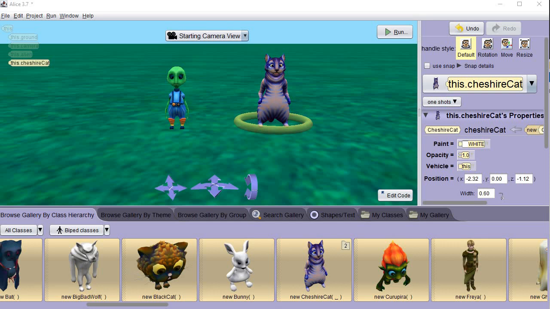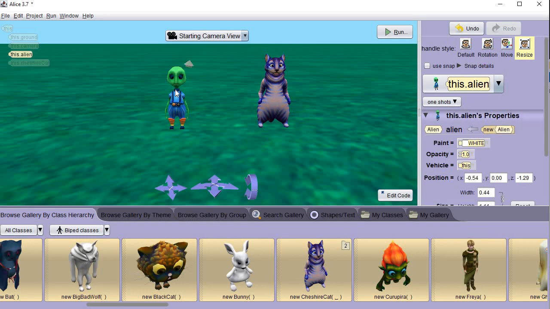We are continuing with Alice in this video and we will be resizing and positioning objects. So, I already talked a little bit about this, but there's some other things that we can do to help. Let's look over here in the Properties panel and let's click Resize. Now because I had clicked on the cat, the resize option works on the cat this time. If I click on this guy, now it would work on him.